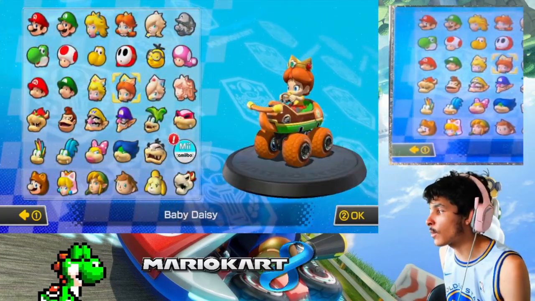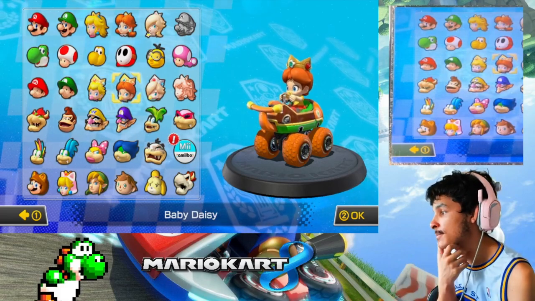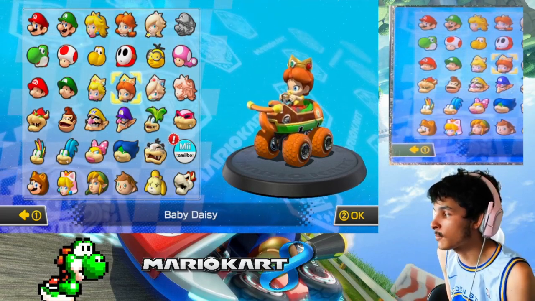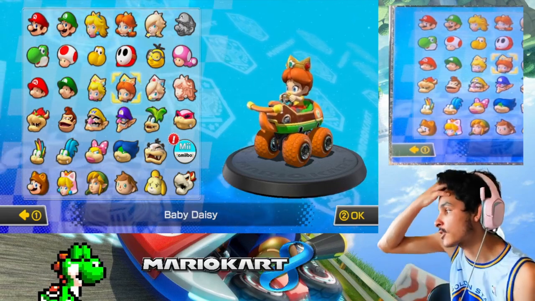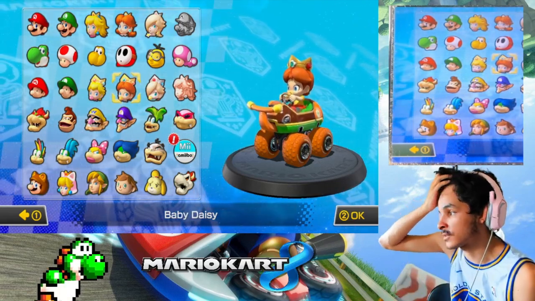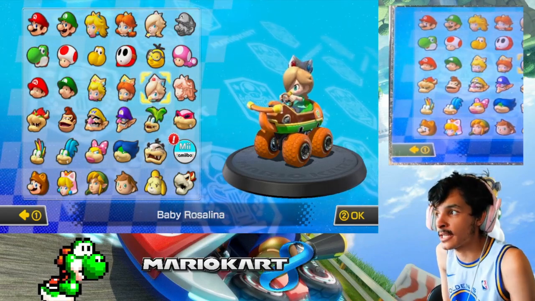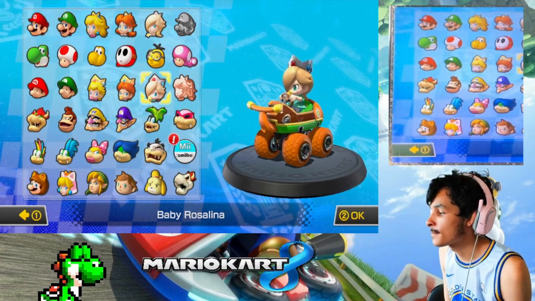In the previous episode, everyone, we played as Baby Daisy in the final Nitro Cup, special cup we did. Yes, it was fantastic. Had a good time, and again, slow, but it's faster than 50cc. Next character, Rosalina, 50cc we played in. We're gonna have to use a Baby Rosalina then.